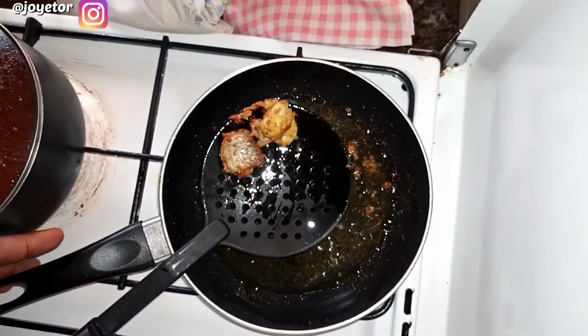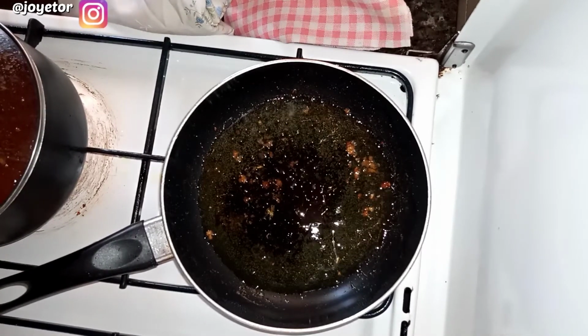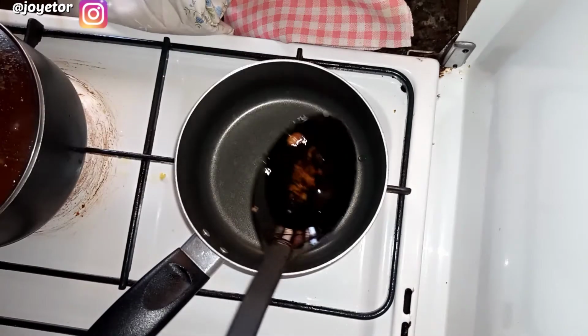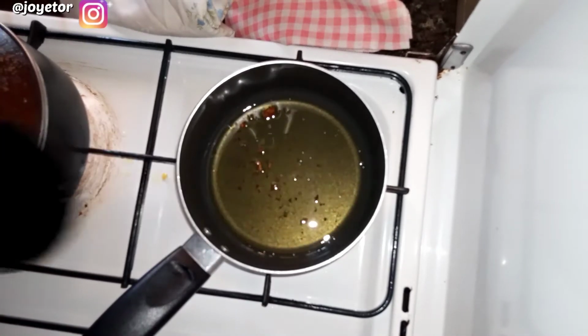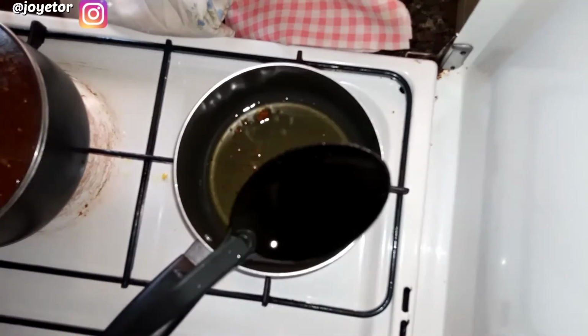So now in a clean pan, I'm taking some of that oil that I fried the fish in, and I'm just adding it into the pan. And to this, we're going to add our mix of veggies. Like I said, my veggies are the green peppers, red peppers, yellow bell peppers, some carrots, and of course, onion chunks. Feel free to add any other veggies that you like, that you fancy. This is exactly what I am using for this recipe.